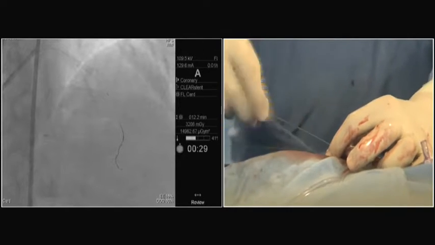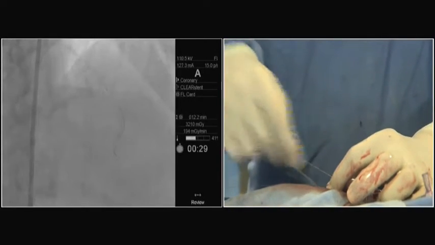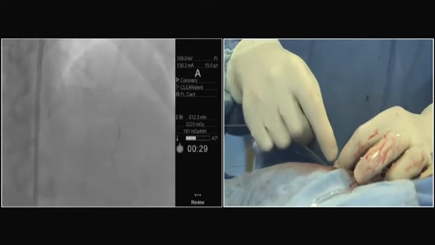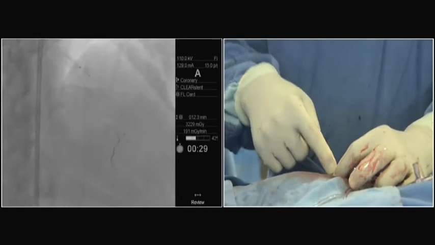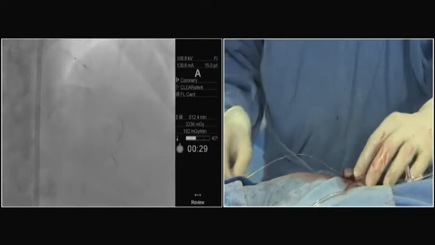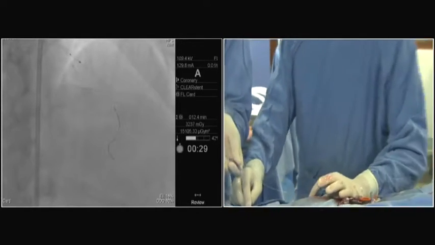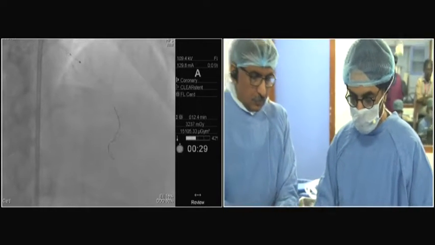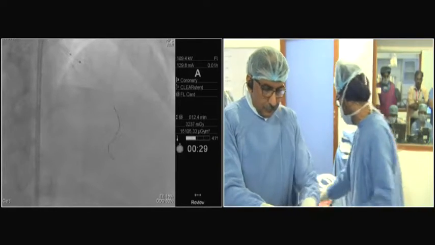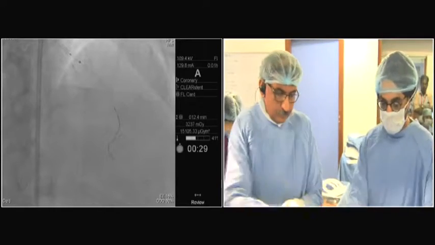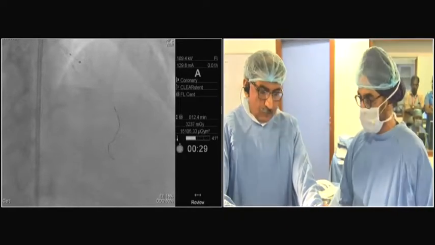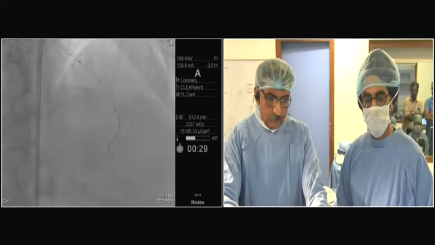That's great, thanks. So for your kissing inflation, what sizes and lengths of balloons are you taking? So I have taken a 2.5 by 8 for the diagonal, and I'm taking a 4 by 8 for the LAD.